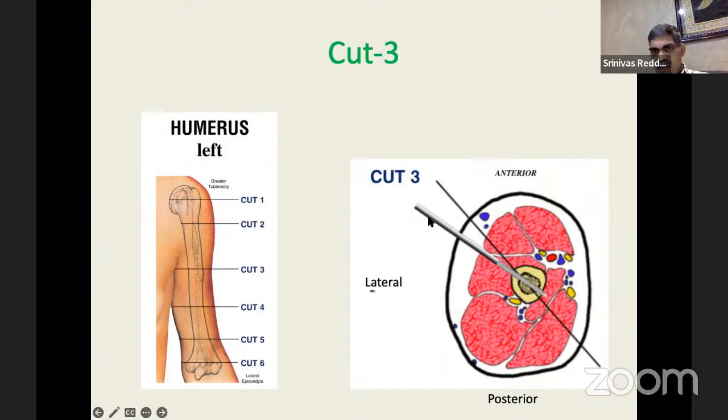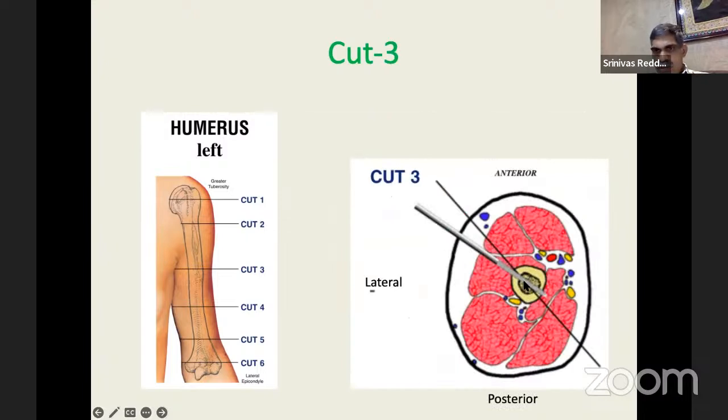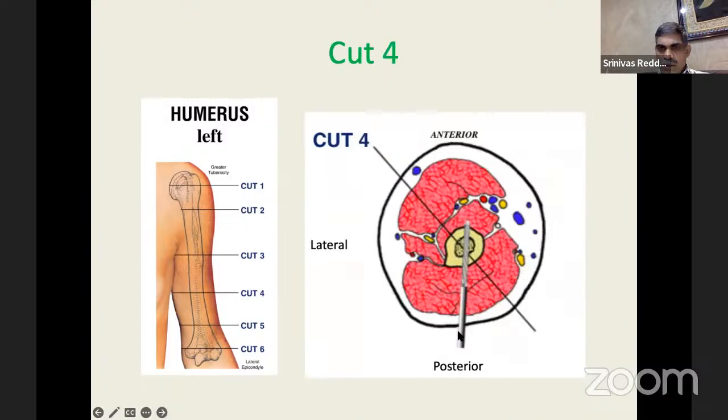From the lateral side, we are passing the Schanz pins, and the wire is also passed from within the safe zone, which is here. You see the radial nerve and the vessels here. This is the radial nerve, this is the ulnar nerve, this is the median nerve, and the brachial artery.